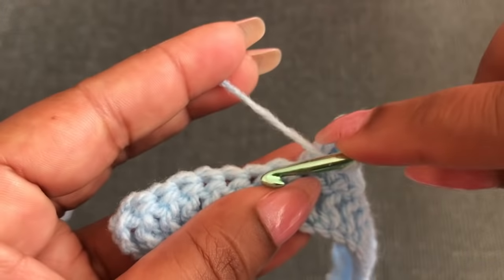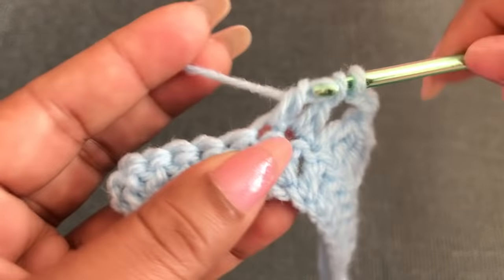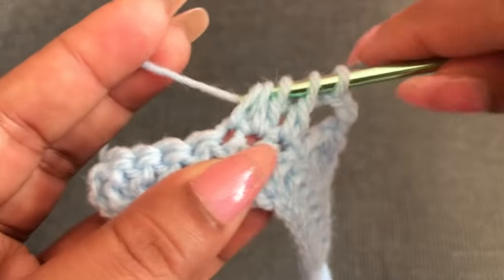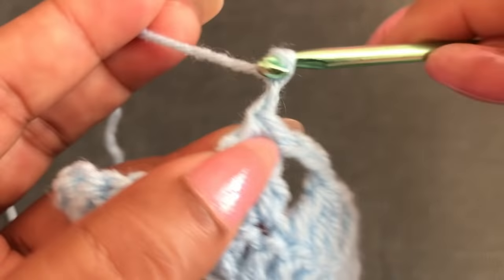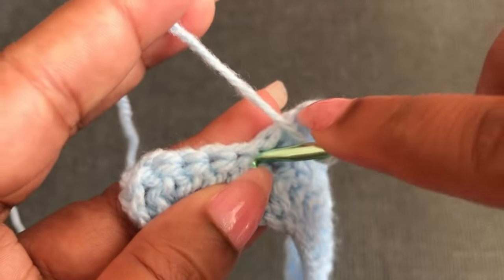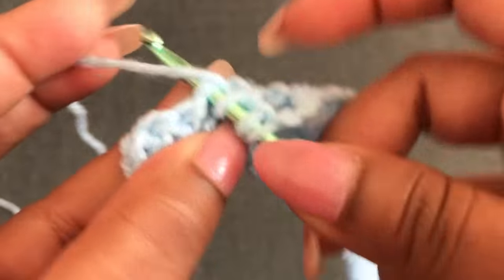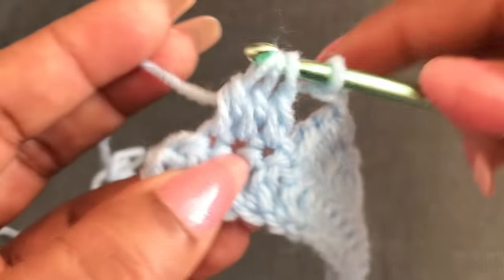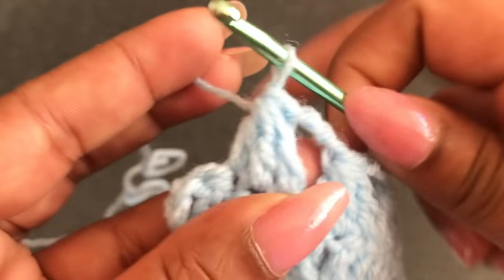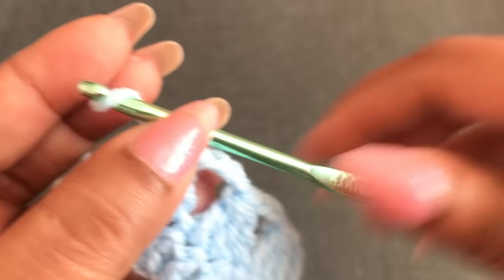Chain three, double crochet, last loop on a hook, 2 and 3, go through these 4 loops and chain 3. Again, double crochet, last loop on a hook, double crochet, last loop on a hook, double crochet, last loop on a hook, 4 loops, go through these 4 loops and chain 3.